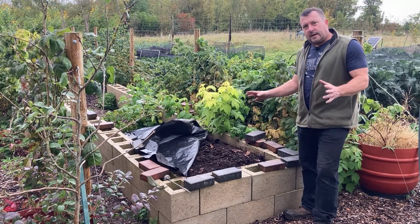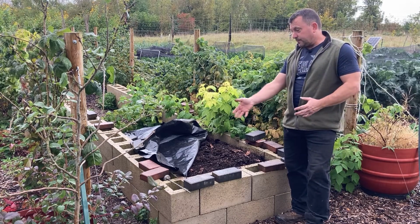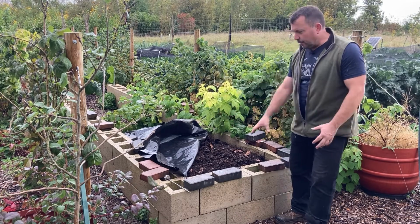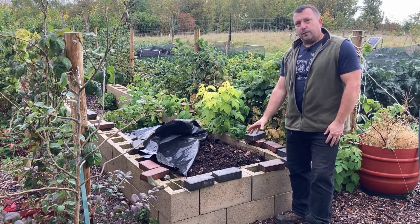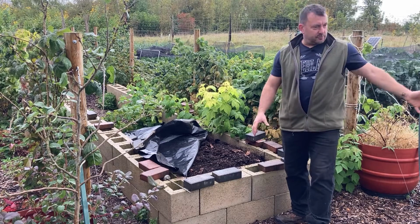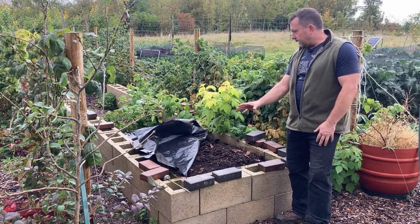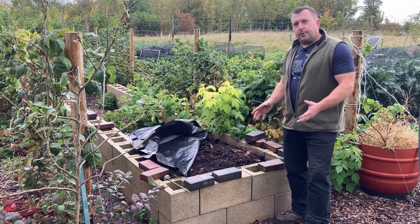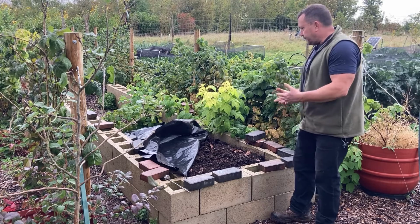So I started this outdoor bed last year, and it was a bit of an investment. I spent about £280 on these blocks. That isn't a problem. This is a small holding. If I end up not doing this, then I'll use these blocks to create some raised beds, or they'll always come in handy, so I'm not bothered about that. It's just a bit disappointing that it hasn't really got off to a flying start, and I've had various problems.